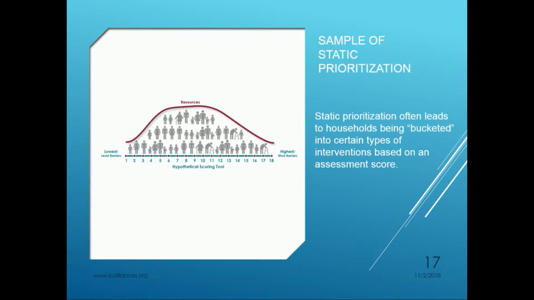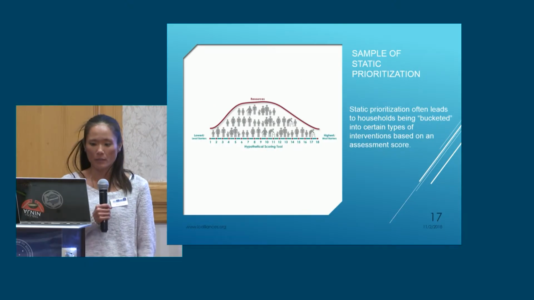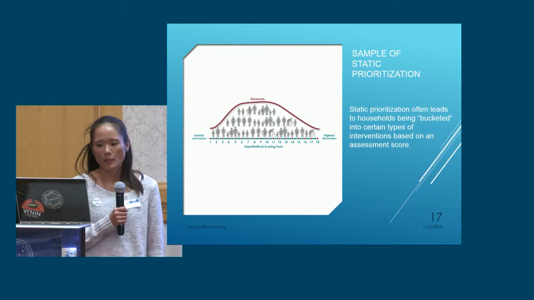Yes? So a major challenge of the prioritization process occurs when assessment leads directly to being put on the list, and the list remains static even though household situations change, which we know they always do. It often results in irrelevant information being used for prioritizations and households being on the list for so long that it's difficult to find them once they come up on the list and get to the referral stage.